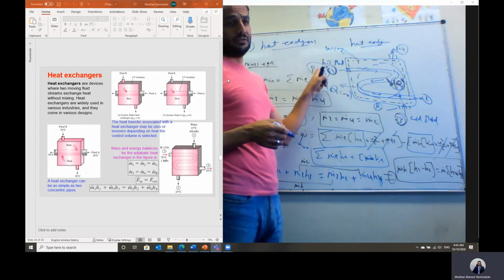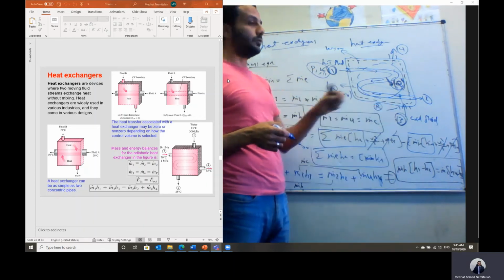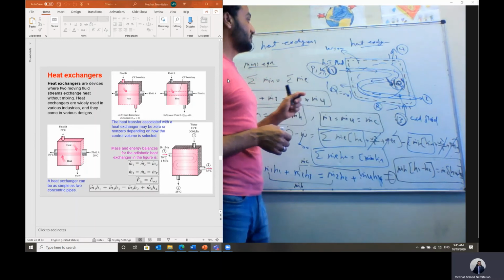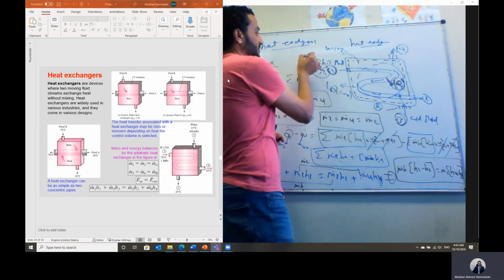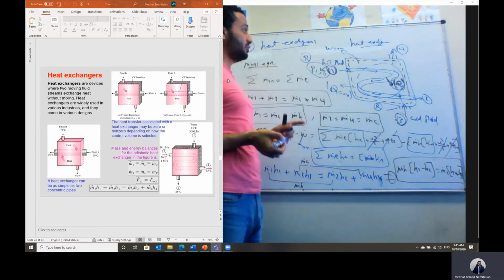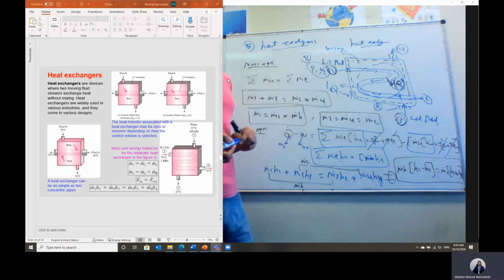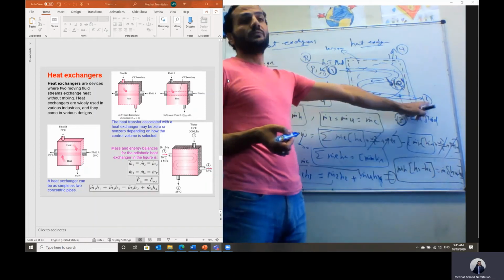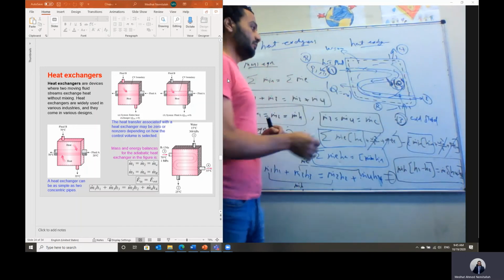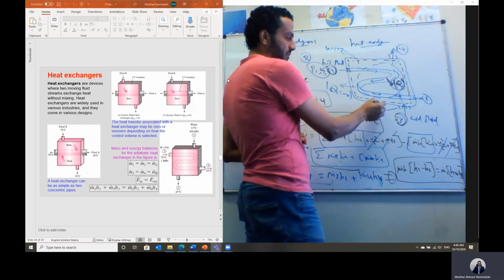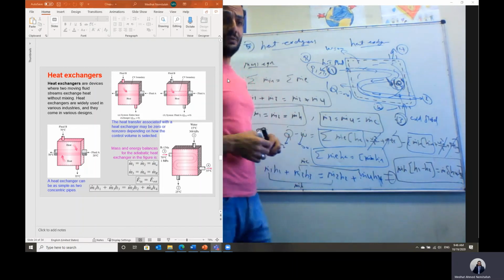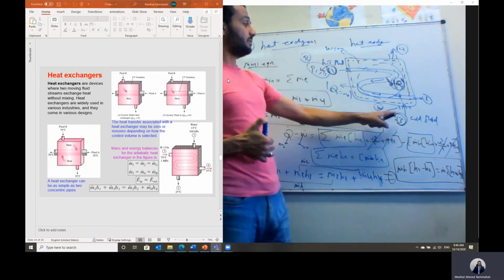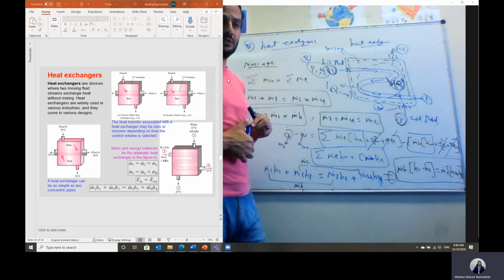So usually refrigerant is the hot fluid and we need to cool it down with water. So let's say we have hot refrigerant at pressure and temperature at point 1. Then we can use the refrigeration table to calculate the enthalpy H1 and also the enthalpy H2. If we have water at cross section number 3, the pressure and temperature will be given. Then we can calculate H3 and also H4.